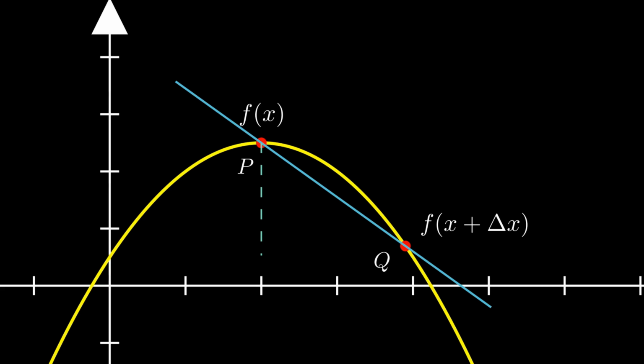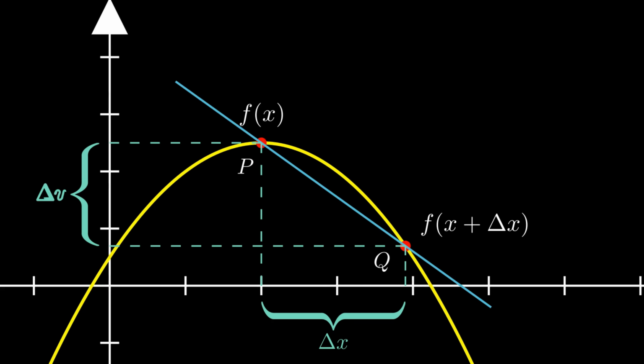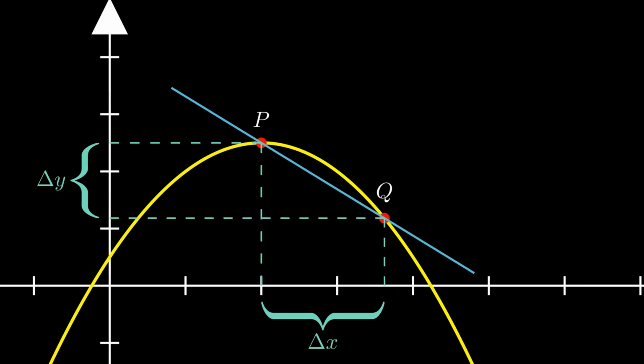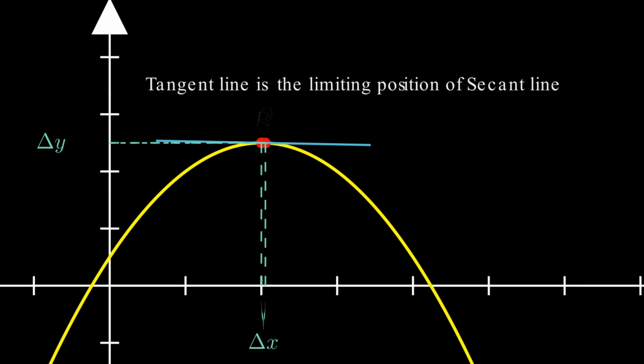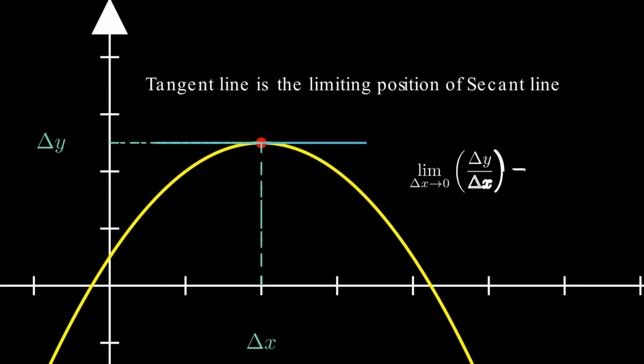We construct a secant line intersecting the curve at two distinct points, giving rise to the quantities delta x and delta y. Let m be the slope, also known as the gradient, of the secant line passing through the two points P and Q. A remarkable phenomenon occurs as we gradually reduce the distance between the two points. When Q becomes arbitrarily close to P, the secant line converges to the tangent line. At this limit, the ratio delta y over delta x becomes the derivative.